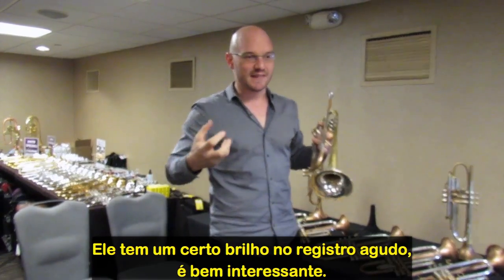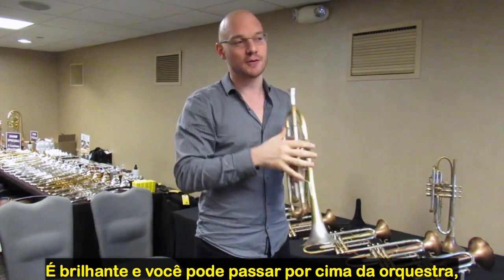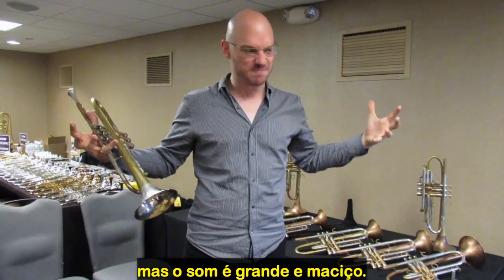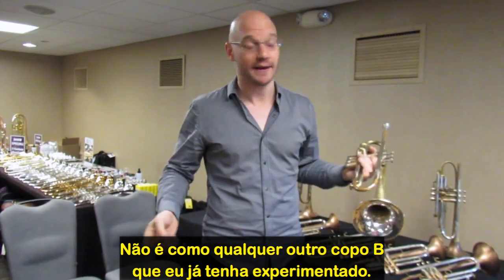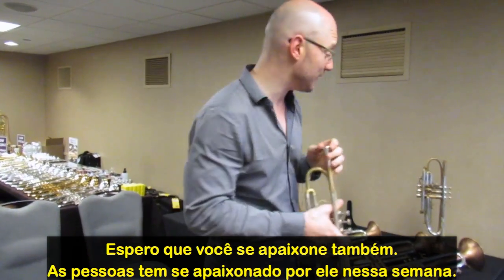So it's got just as much sizzle in the upper register. It's really interesting. It's quite brilliant, and you can get up over the orchestra, but it's got a big, juicy steak of a sound as well. So it's unlike any other big B cup that I've ever tried. Hopefully you'll fall in love with it too. People this week have been falling in love with it.